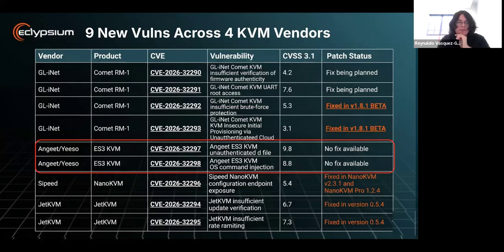A lot of these we found on Amazon. A lot of Amazon stuff, you can just buy them. GL.iNet, they also make routers and stuff like that. So, they have a kind of a reputation, but with Anjit, it was a generic brand name company, and if you go to their page on Amazon, it's literally copy and paste KVMs, the same cloned KVMs, and a lot of them don't have reviews, but that doesn't mean that no one's buying them, right?